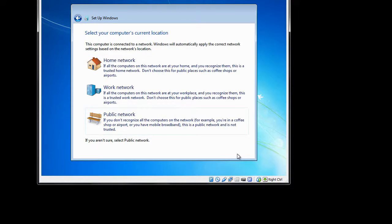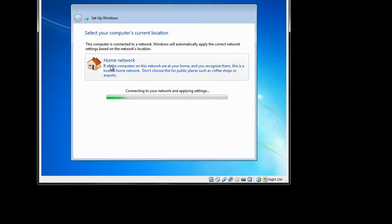Next. And decide where you are. Most people will be on a home network. Even if it's your only computer, you'll be on a home network for most people. Obviously, if you're in an office, your IT people will figure it out for you. If you're in a small company, well, work network is fine. Use that.